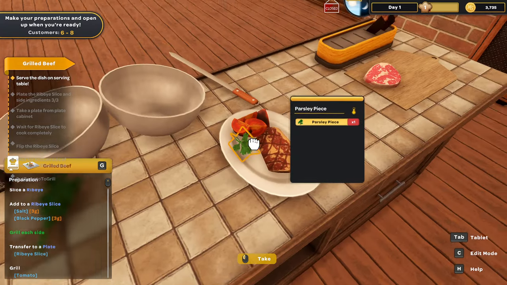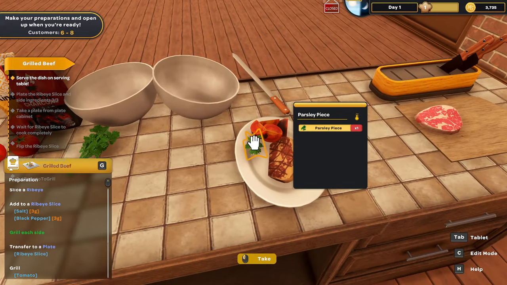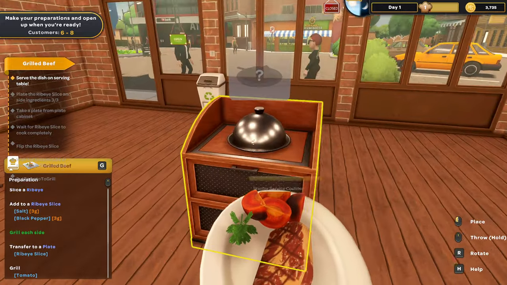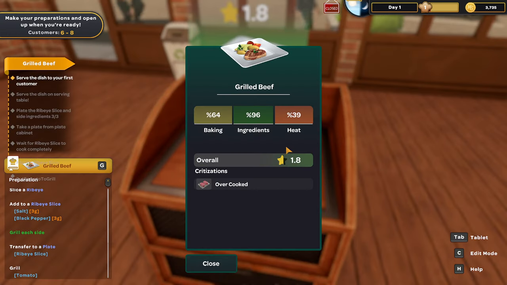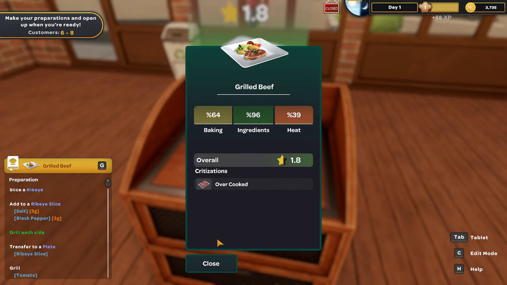Okay, so we're going to... I guess we only need one parsley piece. I thought we needed more than that. But we're going to take this and we're going to put it onto our serving plate. So let's get that served. It wasn't very hot. So that was the thing. All right, we're going to serve that to our first customer.